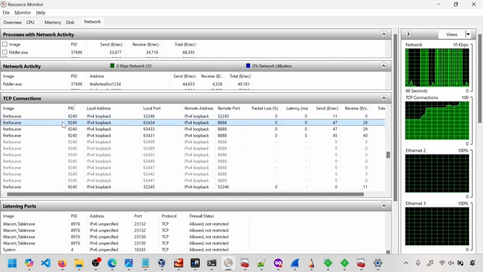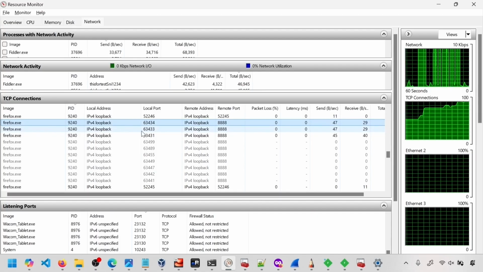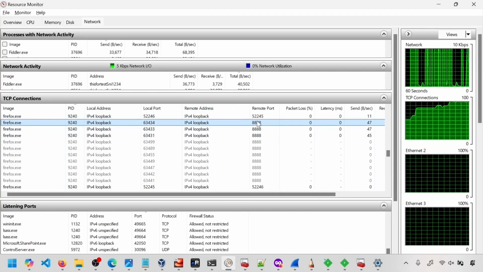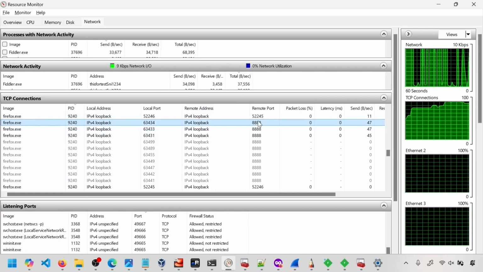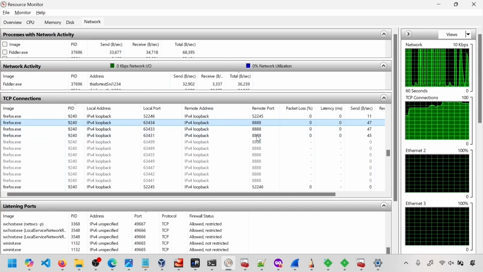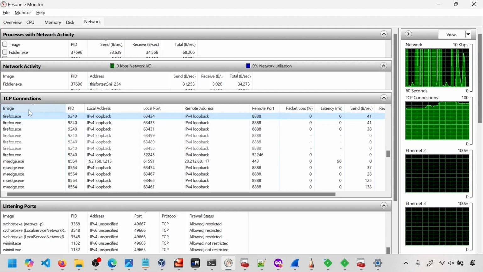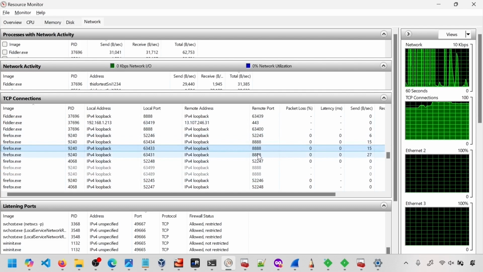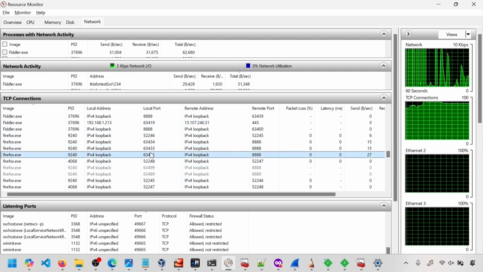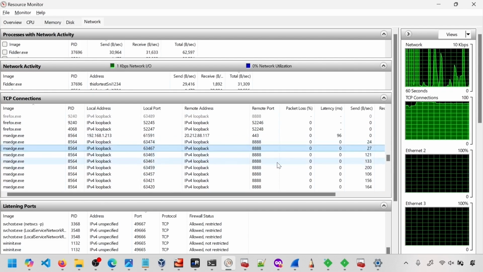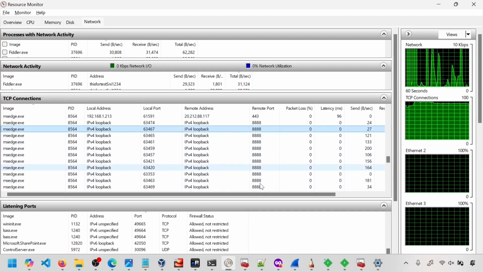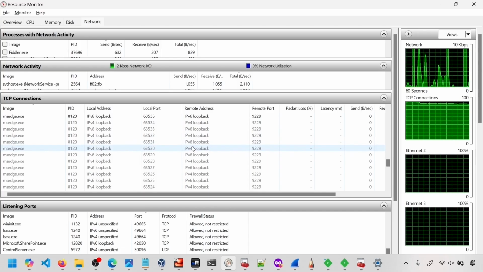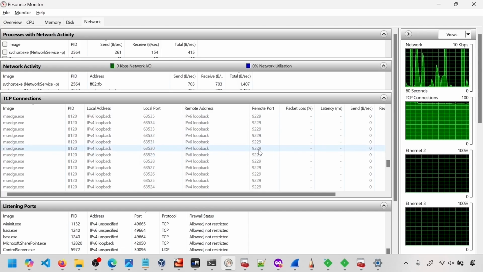As you can see, Firefox is there. Firefox has connected to loopback. So it is a loopback connection to this particular port. So Firefox has not connected to the internet, as you can see. So let's sort it with the process name right here. So Firefox is connecting to this particular port number. Same with MS Edge. It is also connecting to this particular port because that's where the proxy is listening. It is also connecting to a local port 9229.